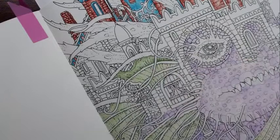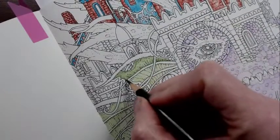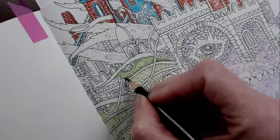We're going to leave some of that light, and then we're going to go to olive green and darken it up.